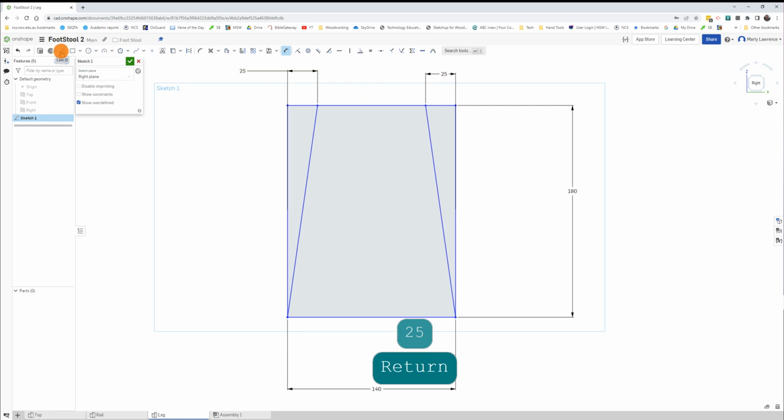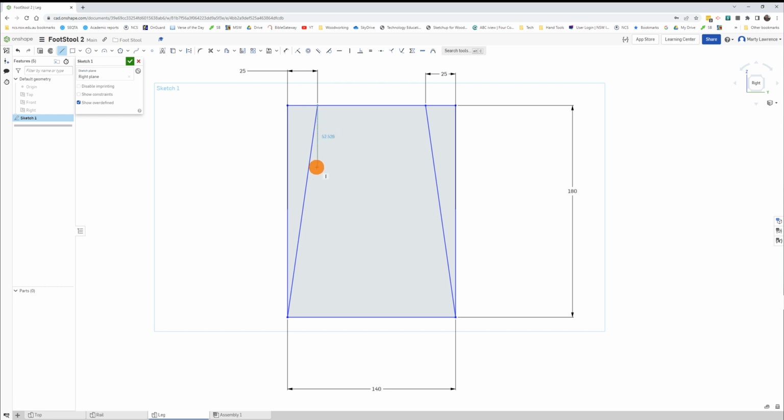We're going to go back to our line tool, and from this new point that we made here, that's where we're going to start our line. Click once to start and then move down. Make sure you get the little icon to show you that it's moving vertically. Don't worry about how long you do that at this stage.